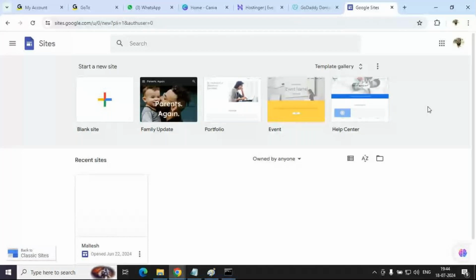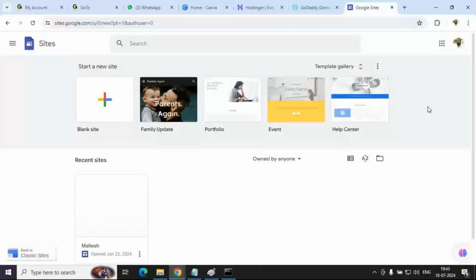Key features are that it is easy to use, the interface is very easy, templates are available, and collaboration works like Google Sheets, Google Docs, and other Google applications. Then integrations with Google services, embedding documents, spreadsheets, calendar, and so on.